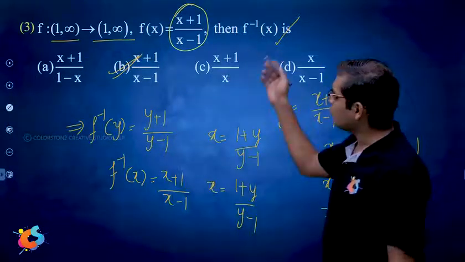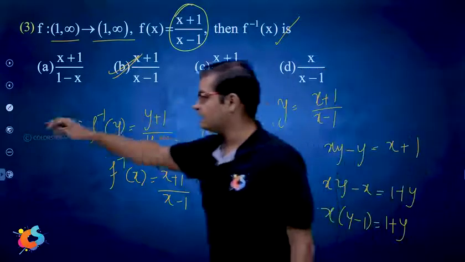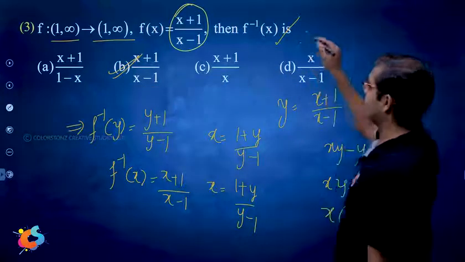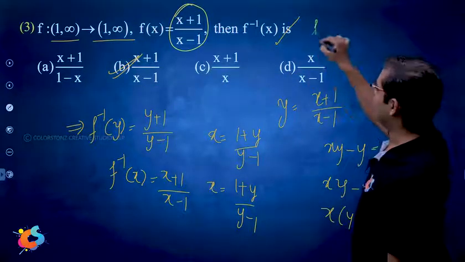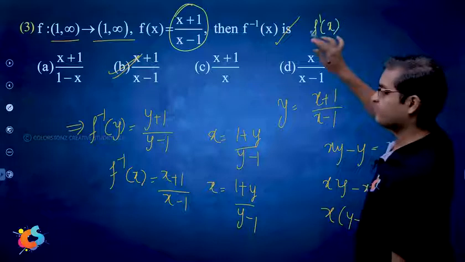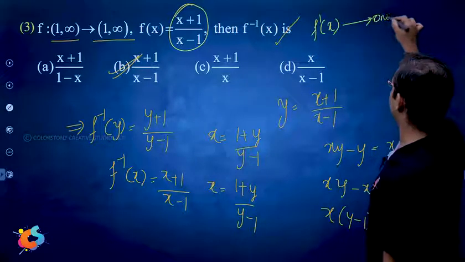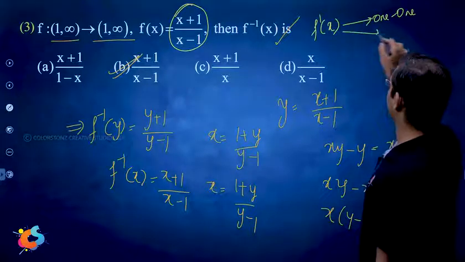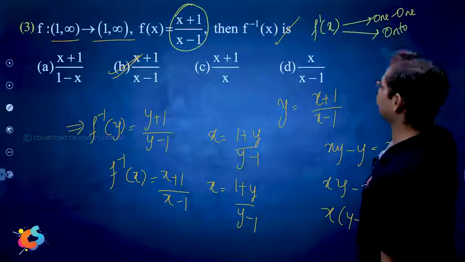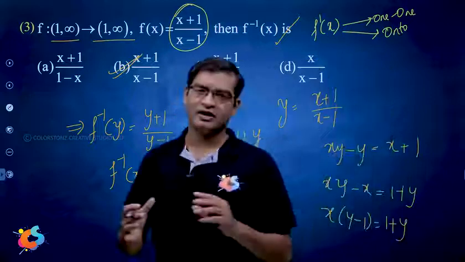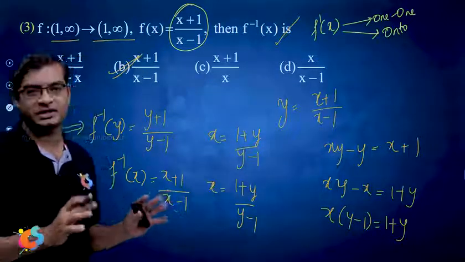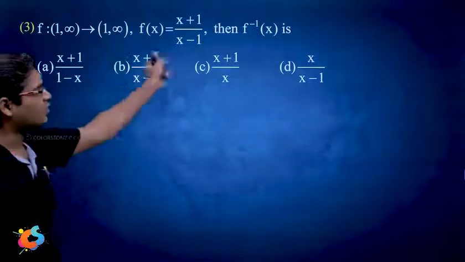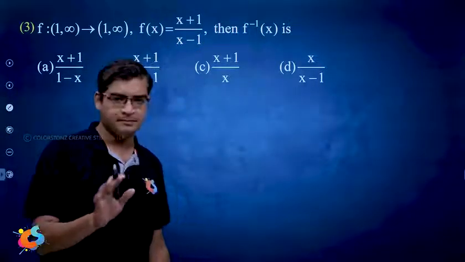But if you want to check, then we have to discuss a lot of things which we have discussed in the IIT JEE part. That is either finding f dash of x, and from here proving that this is a 1, 1 function. And from there itself, you can prove that this is an onto function. All of these we have discussed in the IIT JEE part. For now, here, it is not so much needed. So let us go ahead and take the next question. Here, all the options are given. F inverse exists. Simple.